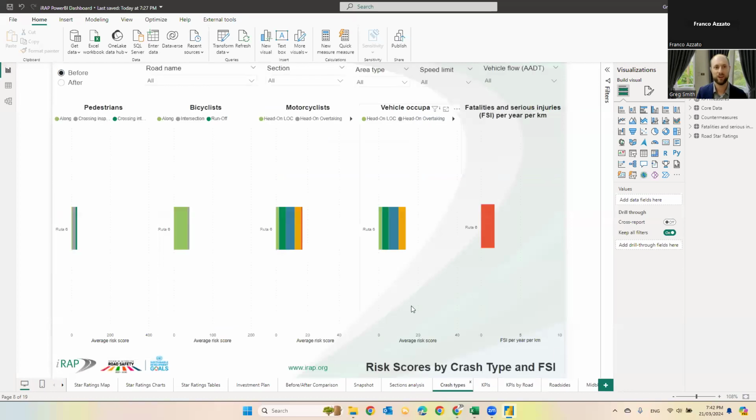We also have a chart looking at crash types. So different crash types for different roads. And if you have multiple roads, you'll get a different bar in each one of those. So you can see, for example, for motorcyclists, the head-on risk is in green, intersection risk dark green, loss of control on driver's side is blue and orange, and this little bit here is the risk of going along. So another way of presenting your data.